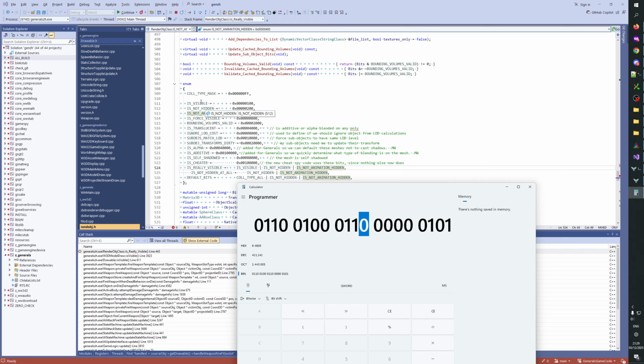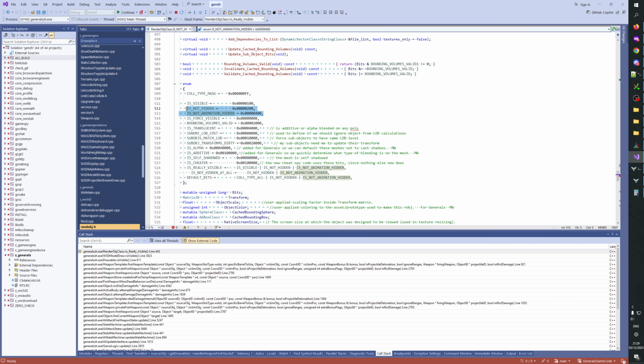So it's not visible. But it is not hidden. It's not hidden, and animation is also not hidden. So these two here are true, but this one is false. Huh.